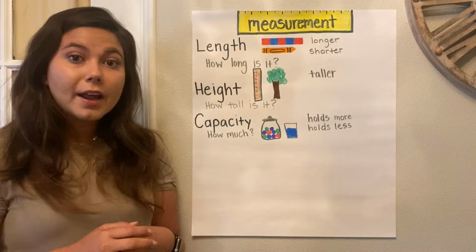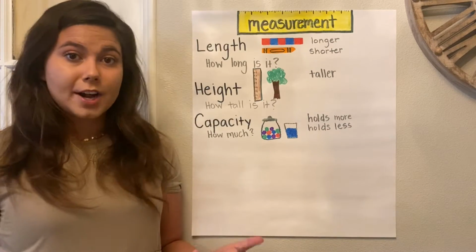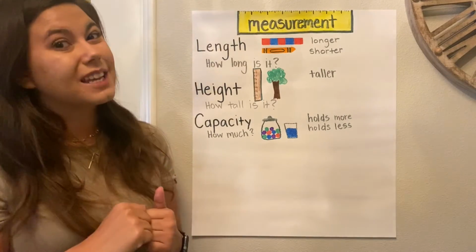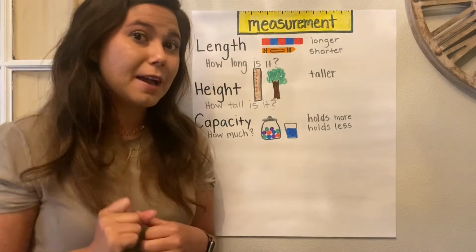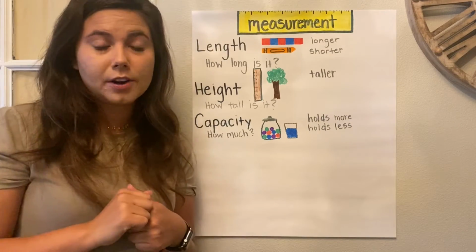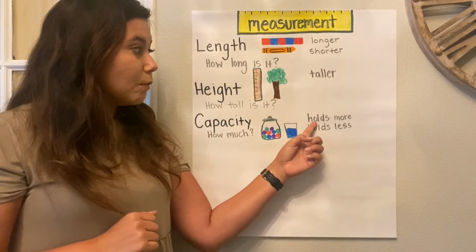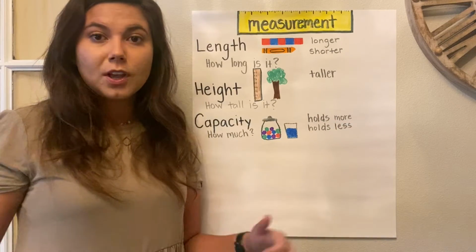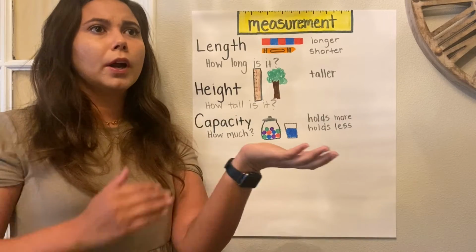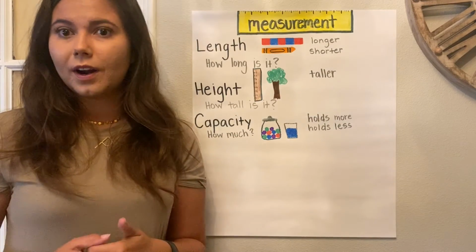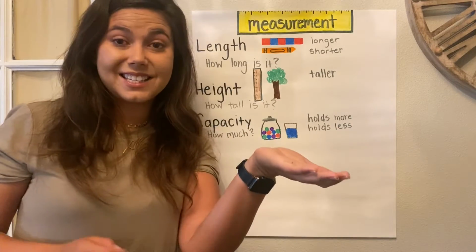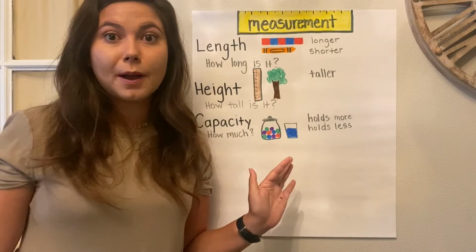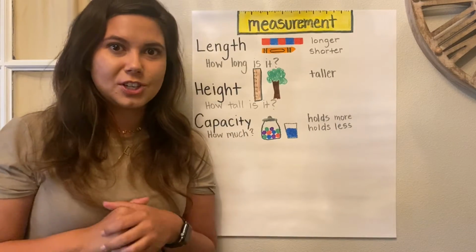Or I drew a cup of water because you might say, how much water fits inside my cup? How much? And if you have a big cup, it's gonna be a lot of water. But if you just have a little baby cup, it's only gonna be a little bit of water. So we're using the words holds more and holds less today. So we'll say, does this cup hold more? Or this cup hold more? Or this cup holds less than this cup because it's smaller. Okay? We're talking all about capacity. I'm gonna get my cups out and show you an example.